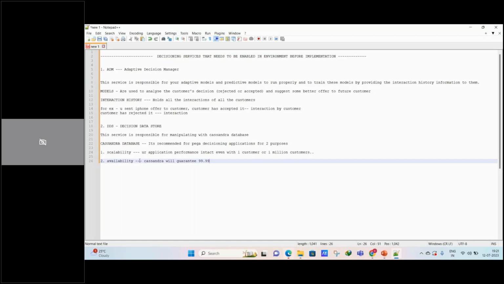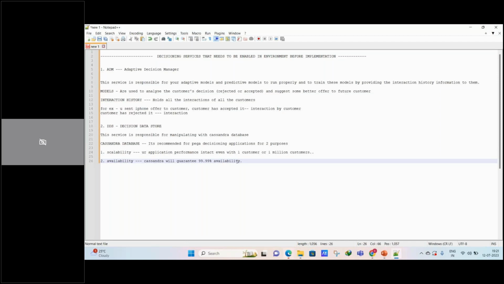But such a situation does not happen in Cassandra database. Even if your server crashes or during maintenance, Cassandra will make sure the data is available and will not be deleted. So for these two reasons, scalability and availability, Pega recommends using Cassandra database.